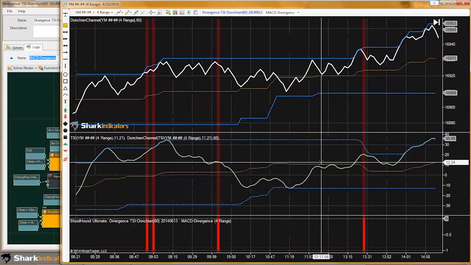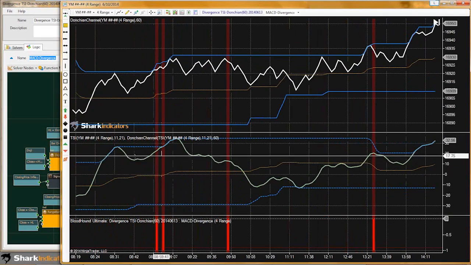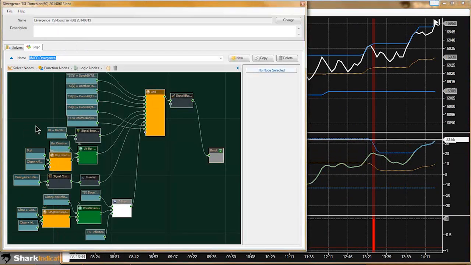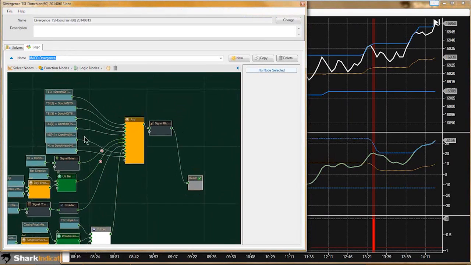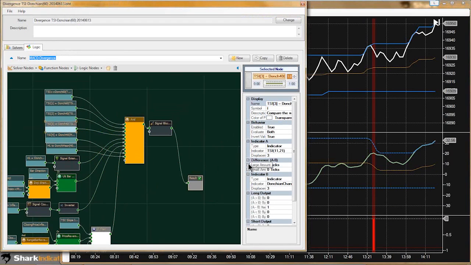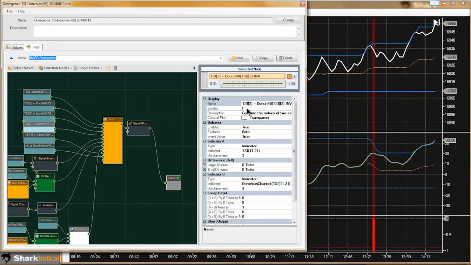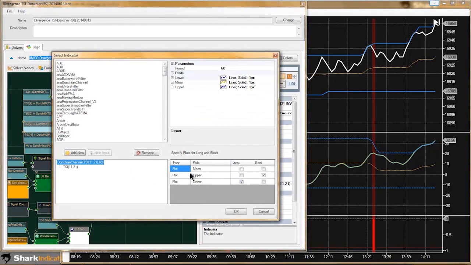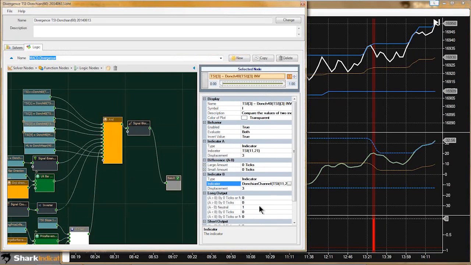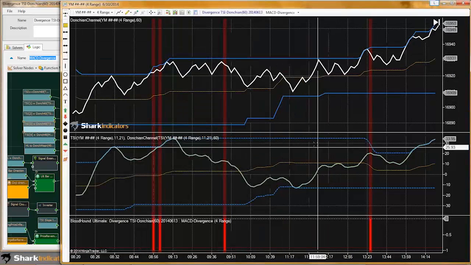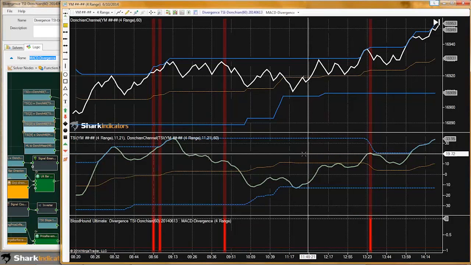Yeah, if you guys remember back, I think it was this solver here, the solver that was looking back 3 bars, and somehow the plot selections on the Donchian were set to the mean, and I corrected it, and I think that's what was broken with the system from the beginning. So I think that's what fixed it all. Yeah, so now as I look at this, everything looks a lot better.